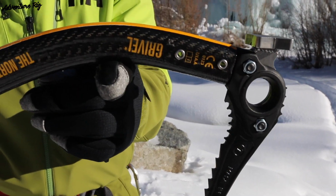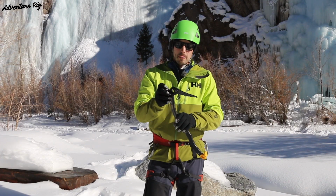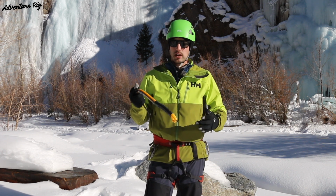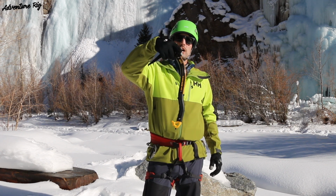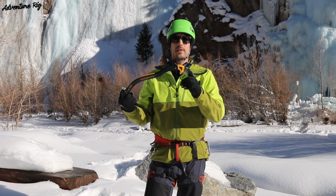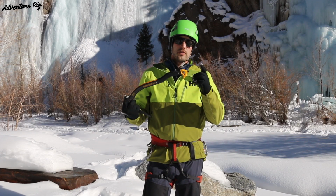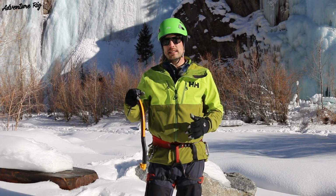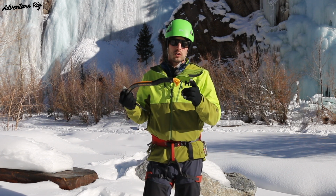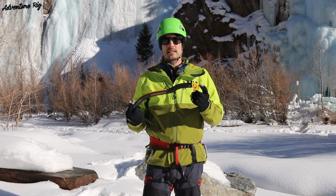You can see with the shape of this axe that it does lend itself for a multitude of different purposes. In the mountains, if you're gonna be walking with it or hiking, climbing, scrambling, that kind of stuff, it's very comfortable to hold in your hand from the head of the axe. Also down here at the very bottom, it has a carbide tip. This is what you're gonna find on trekking poles. They're very durable tips, so if you're going into ice, it's gonna stick in the ice no problem. But if you're going into rock, it's also gonna get a grip on the rock and it's not gonna wear down after one season of use.